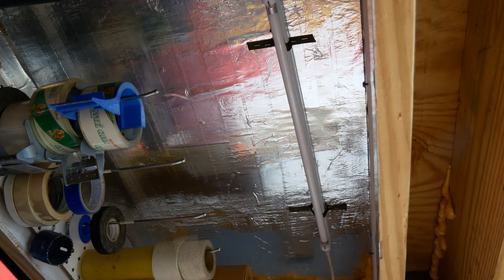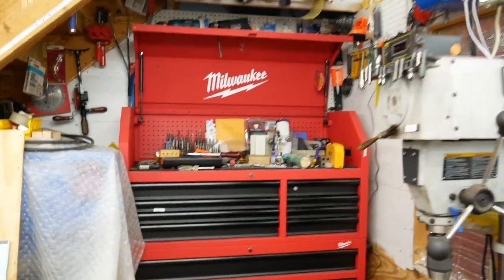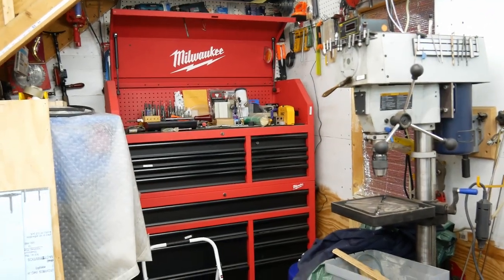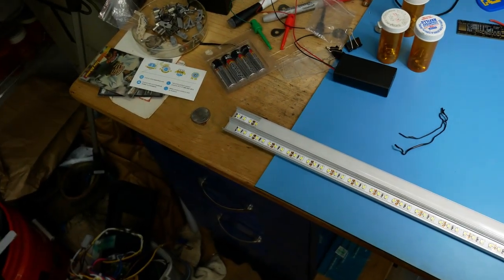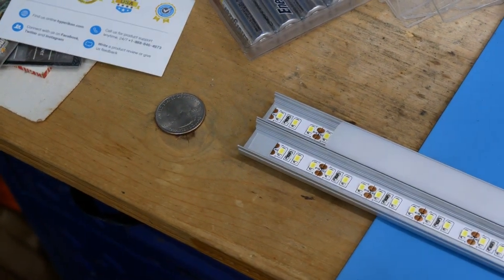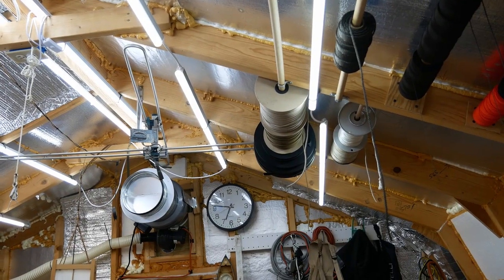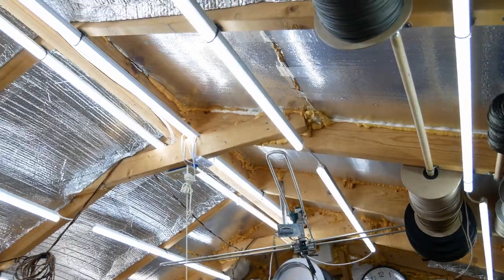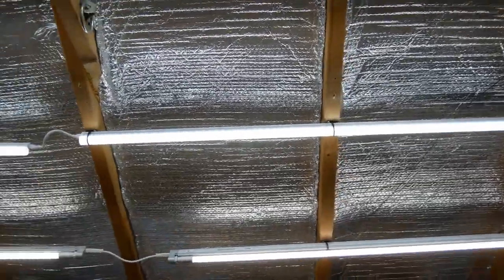I had a little T5 two-foot fluorescent in one spot and I replaced it with little LED strips — that's more than adequate. I thought about putting an actual T5 fixture up there, but the strips worked out great. They're very thin. The cost for strips is a little higher since you have to add cords, wires, and power supplies. One nice thing about these plug-and-play lamps though is you can daisy chain six of them in a row.